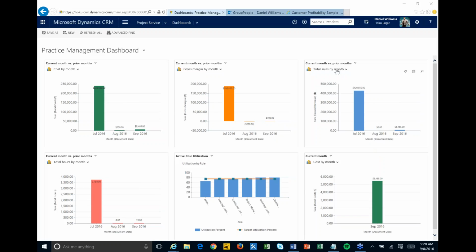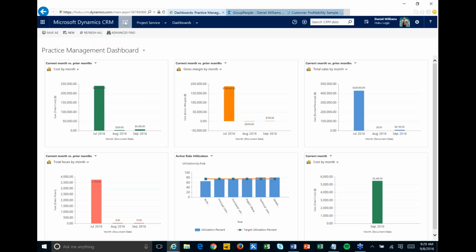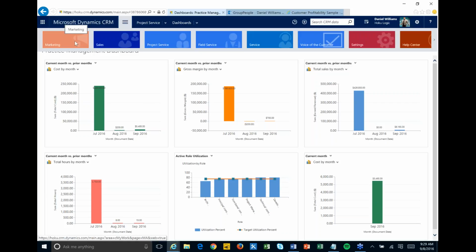Okay, all right. So I'm logged in here into Microsoft Dynamics CRM Online, which sits in with the Office 365 applications. So it's just one of the other applications. You log in with the same username and password, and so on. Within CRM, there are many different components or modules that you can utilize. You can start all the way up front with the different marketing activities that you may be doing, capturing the different leads, and generating those leads and campaigns.